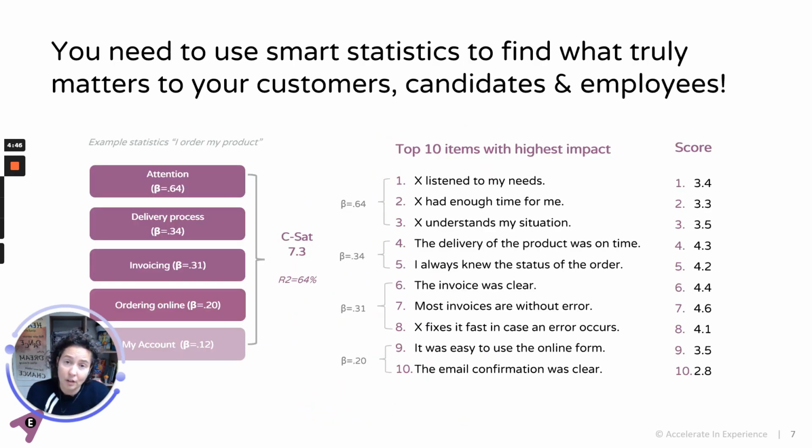So this is an example of the output of the drivers and the latent drivers for a journey. A journey, for example, where I've ordered my product. And you should forget a lot about statistics. I also tried to do that after doing my PhD. But there are 4 things that are crucial if you want to be in the driving seat of enhancing your NPS or enhancing your satisfaction. The first one is this percentage. This percentage, which stands for explained variance, is telling you whether in the eyes of the customers, you found those topics that really matter to them.